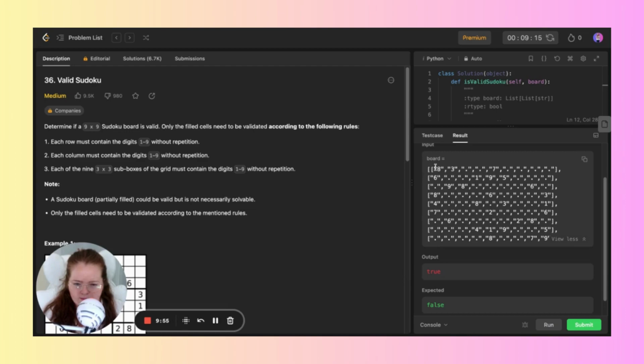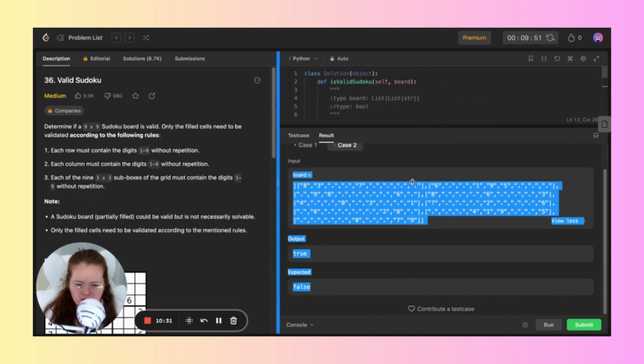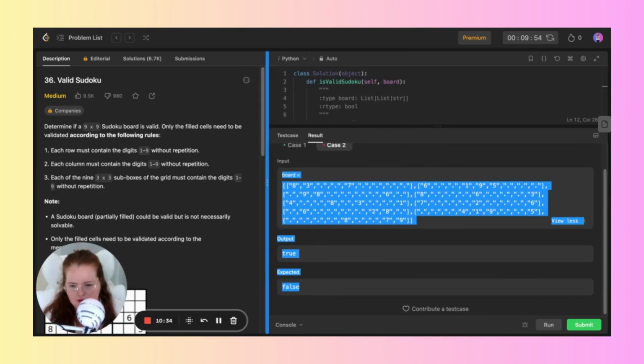Yeah, because there's 8 and 8 in this line, right off the bat. I think that might be the only one. 7, 6, 6, 5, 9. Yeah, wait. Go this way. 9, 5, 8, 7. So this is quite the test case.